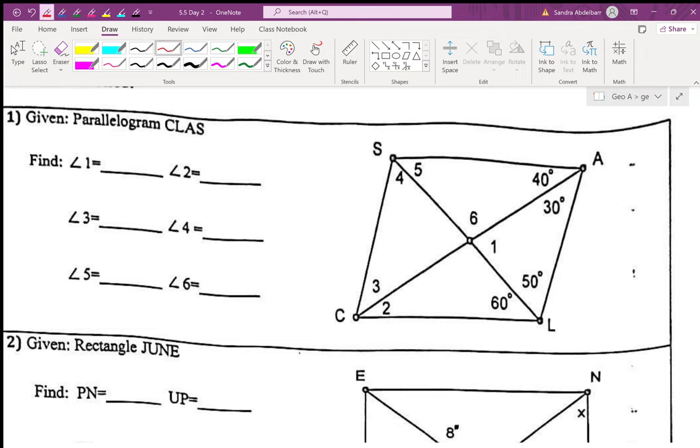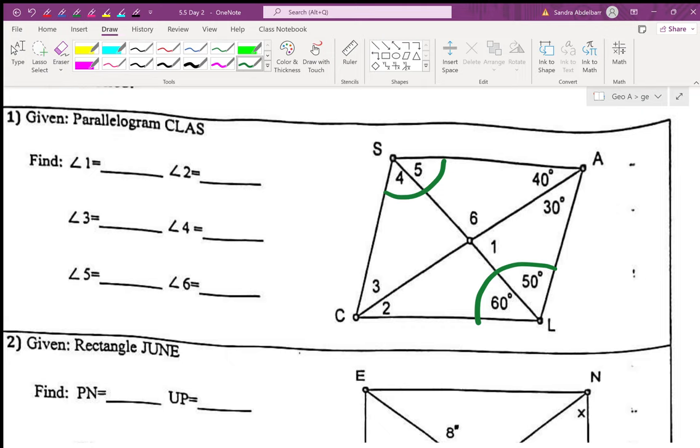Okay, so we have a parallelogram. I tell you we have a parallelogram. What does that mean? We can use all the properties of a parallelogram. So what should we remember? Well, there's a ton of properties for a parallelogram, but now doesn't it seem like all we're really doing is finding missing angles based on what they're asking us to do? So what do we know based on the angles? Well, we know the angles opposite each other are congruent. Do you agree with that?